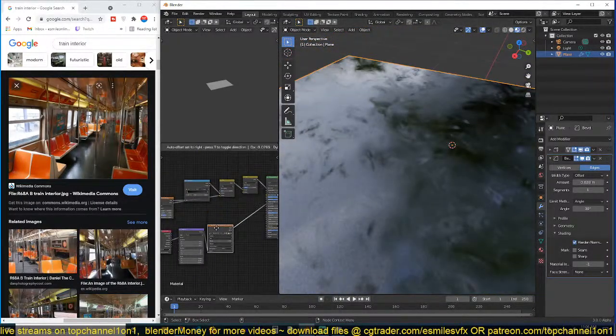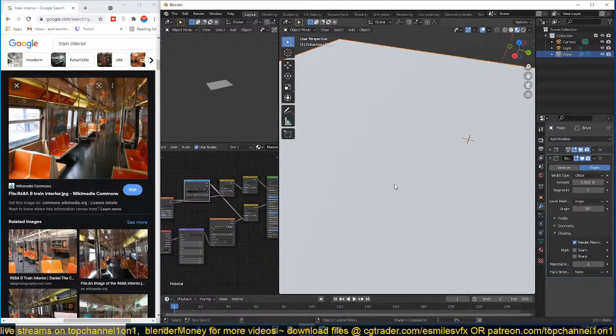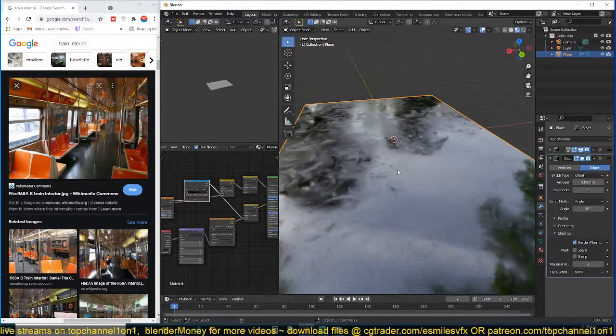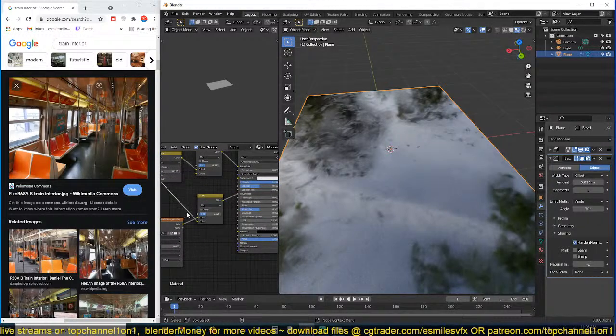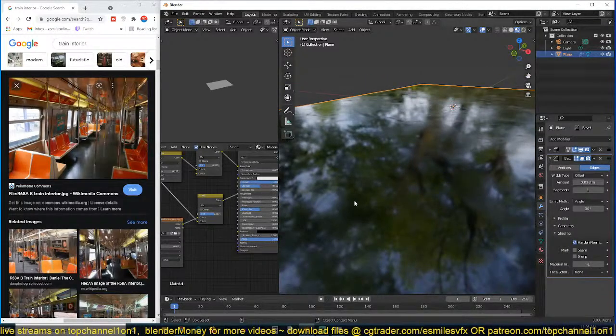I think I can also add another mix node here, and we can blend it with this here. Now we can play with how many reflections we want in there.